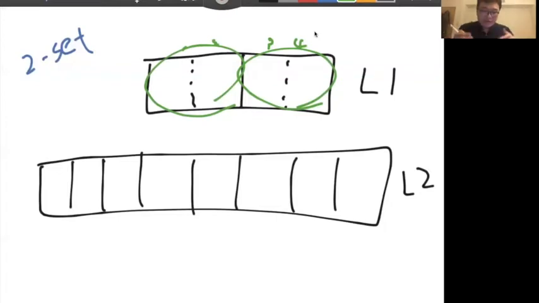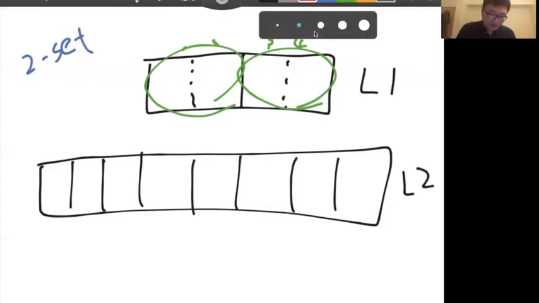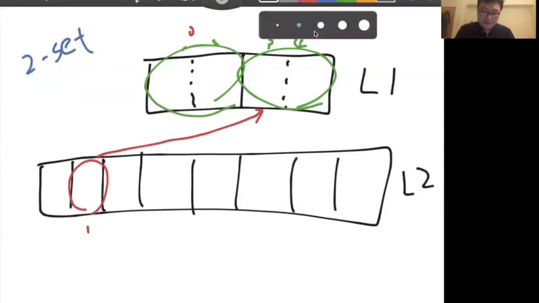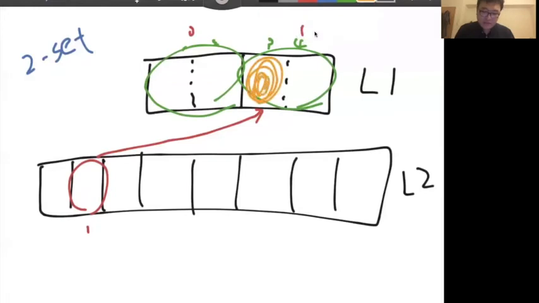Same thing here. If we want to load data, for example, I want to load the data whose block address is one. Then we load it to this pair, because this should be 0 and 1. We use mod to separate the jobs, so this data should go to the second group. Depending on whether it is empty, if there's nothing in here, of course you can load it here.